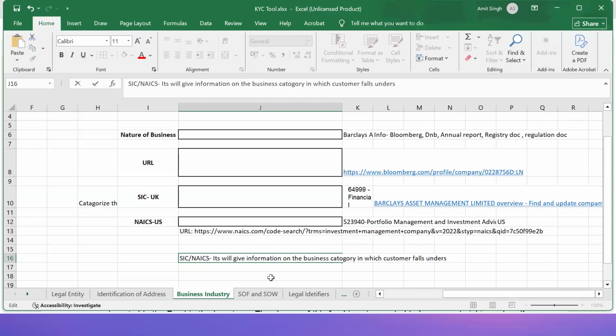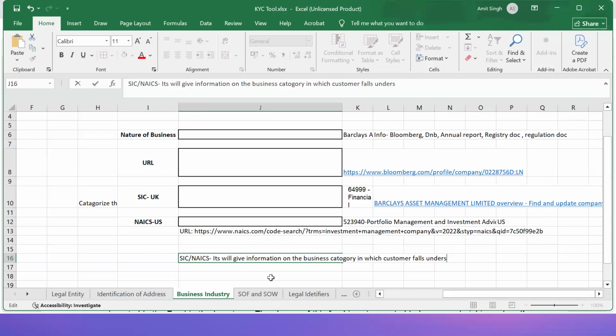It will give you the category the customer falls under, either gambling, or a money service business, or normal investment funds, or mutual funds, or whatever it is. It tells you the customer is involved in this kind of category of business. Able to understand it now?